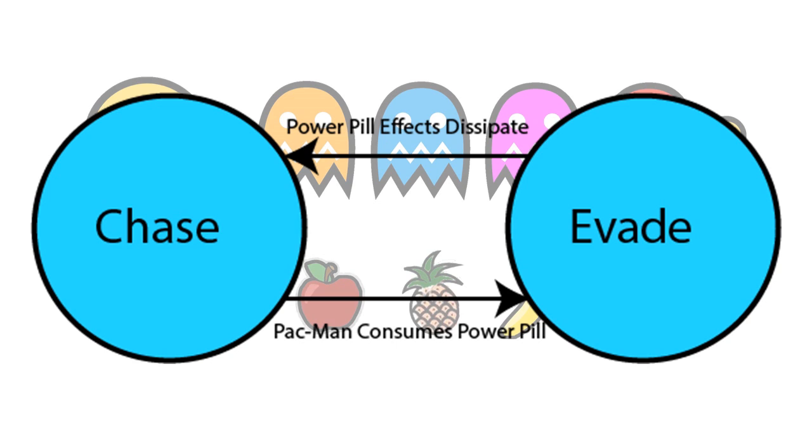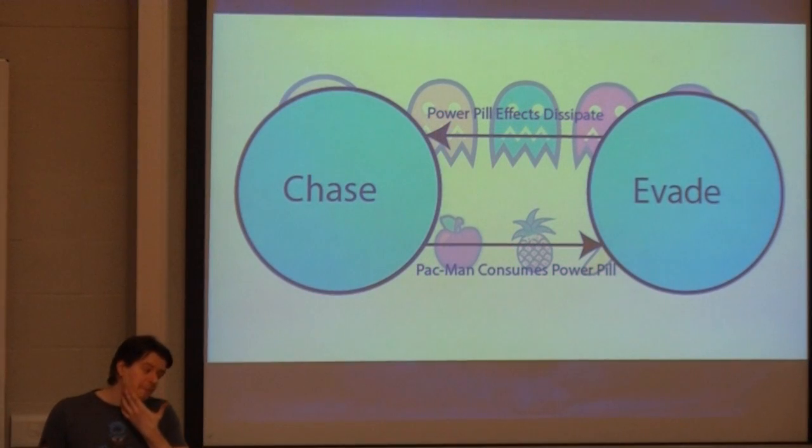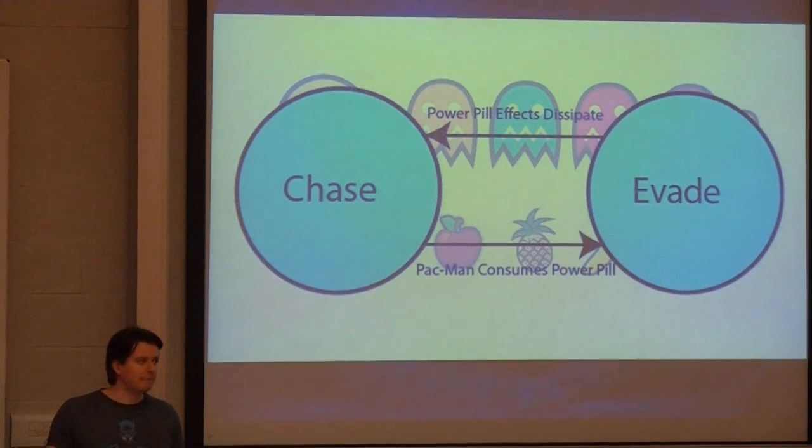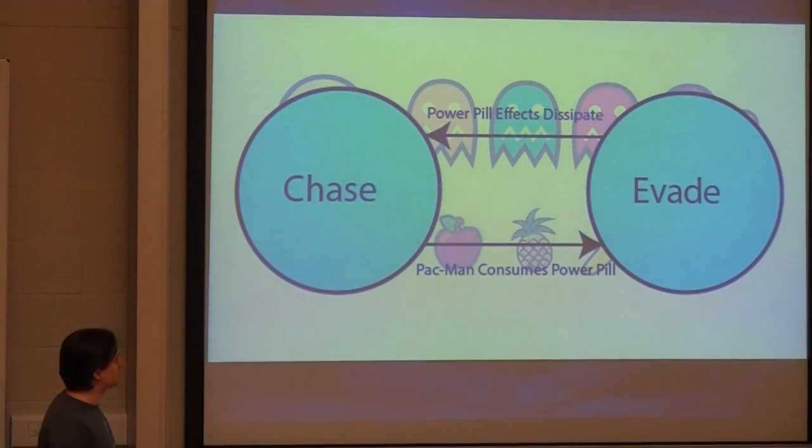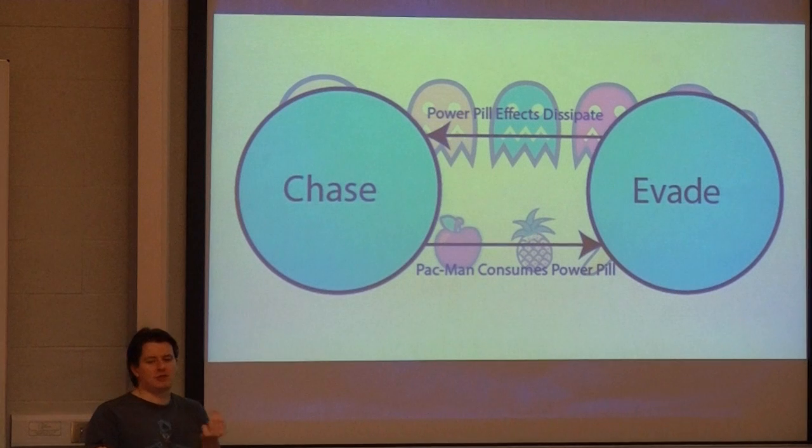So when he consumes the power pill, they're now actually vulnerable. He can kill them, he can eat them, that gives him a score boost. So they go into more of an evasion state. They're like, I need to get out of here. Until eventually, that power pill's going to run out, and then they just go back to chasing you again. Really straightforward, right? And that's all it is, if you model it at that level of abstraction.